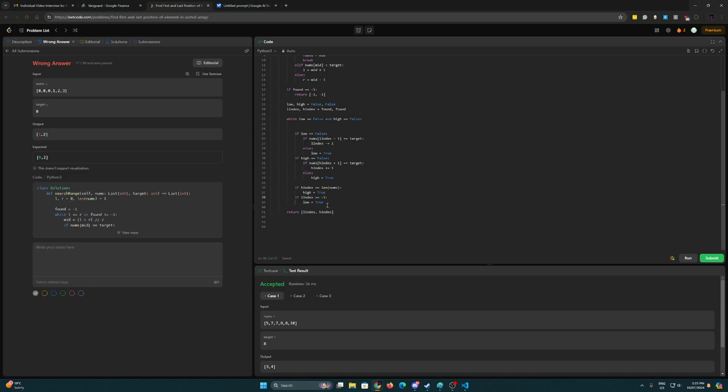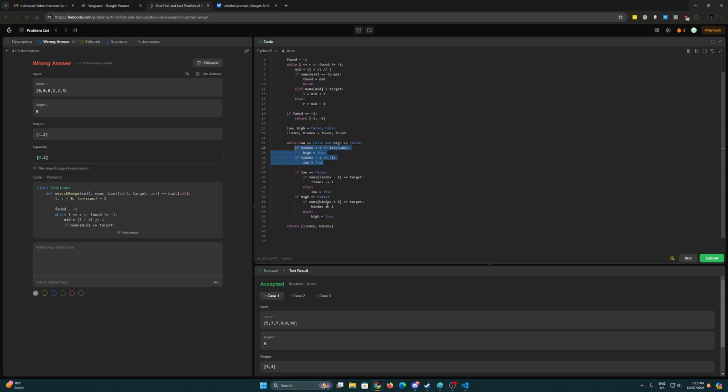Okay, so what's happening is index should equal 1, minus 1 is... Why is it doing that? The target is 0.